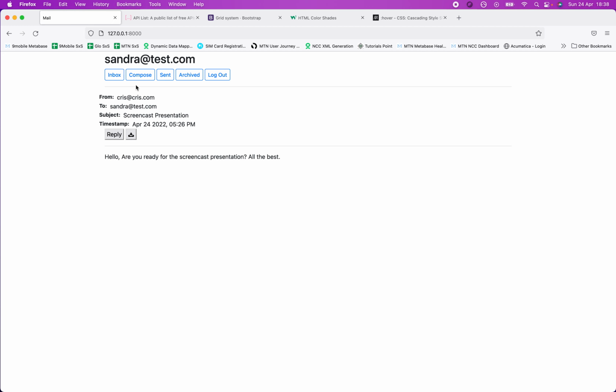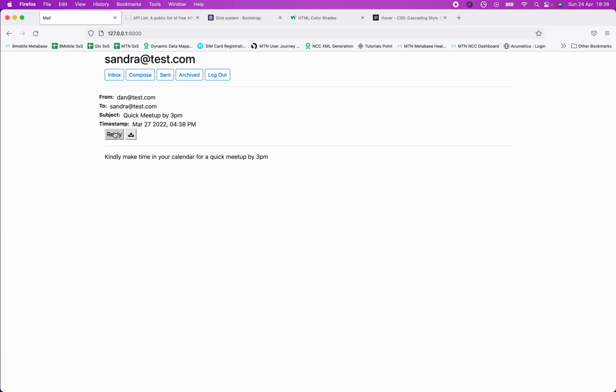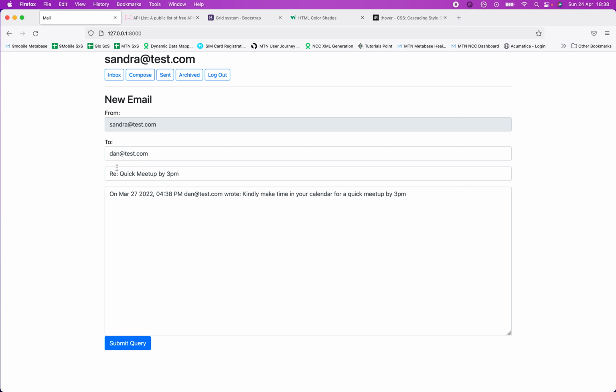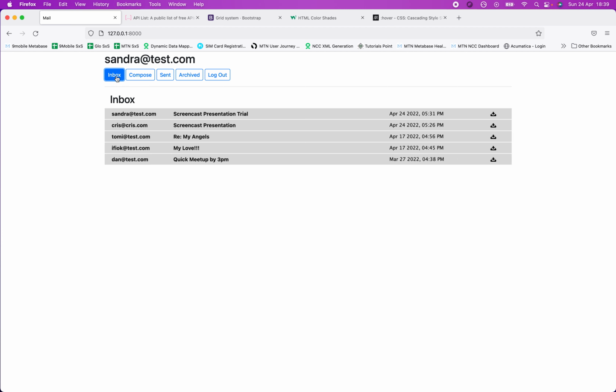And so now, what if I want to reply to an email that was sent to me? In this case, I want to respond to this email. So I click on reply. Once I click on reply, it pre-fills the details of this email. In this case, it pre-fills the to, it pre-fills the subject of the email and adds the subtext to the subject, and it also pre-fills the body of the email. So I can just keep space and say acknowledge, right? And then I can send that email. Once I click and send the email, it still brings me to my sent mailbox. So that's it about being able to send an email and also reply to an email.